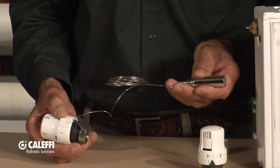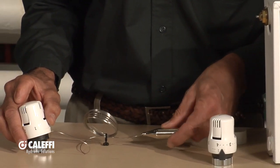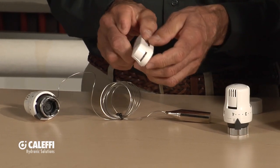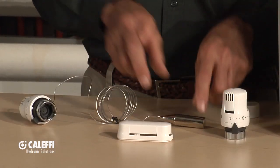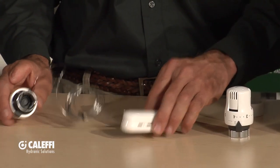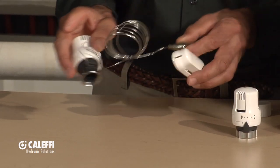We give you a lot of lead so you could remote mount this up on the wall a little bit. It has a nice little cover that goes over it, so if you want to remote mount it somewhere visible, you can snap it inside of there, fasten it to the wall, and now the sensor is hidden underneath that cover to dress it up a bit. It's the same valve — we're just putting the sensing bulb remotely on it.